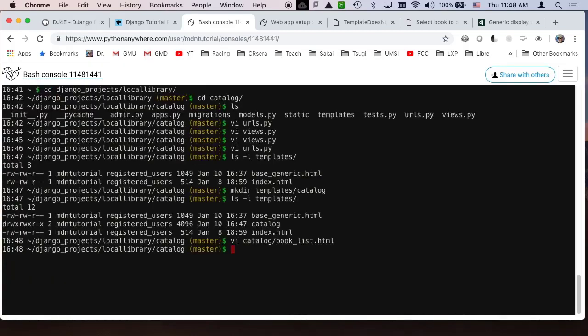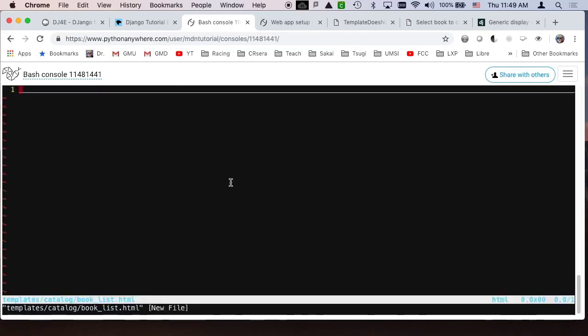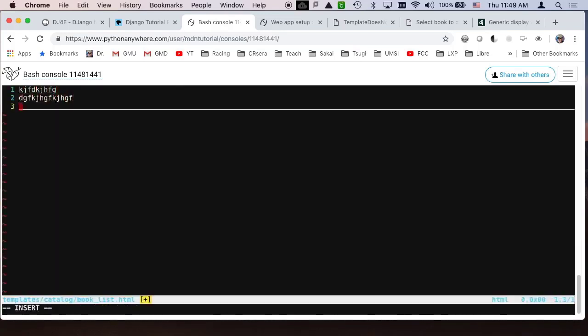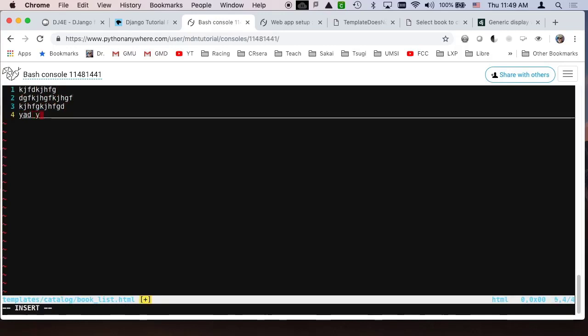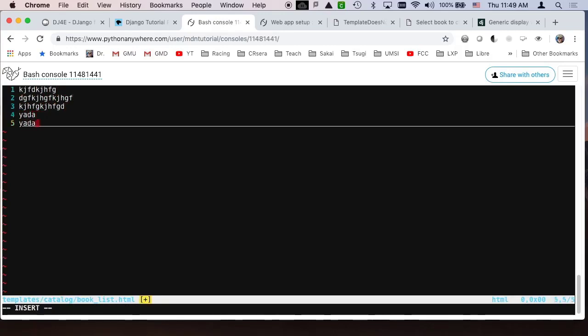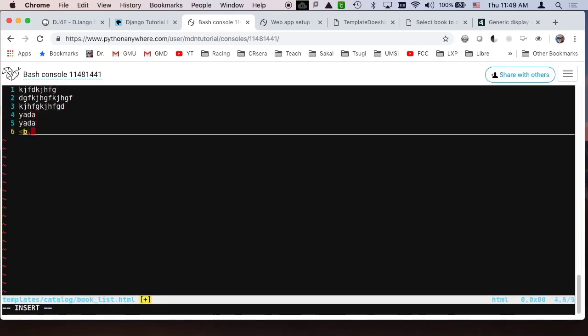Oh, dang it. vi templates catalog booklist.html is just in the wrong place. So I'm just going to put some crazy text in here. Yada, yada, yada. Bold, yada, /B. So I'm just putting some text in here.